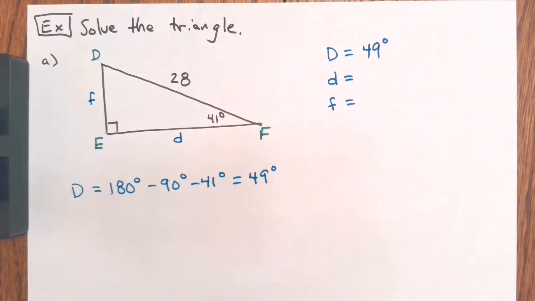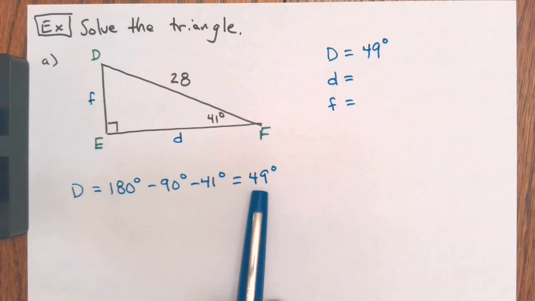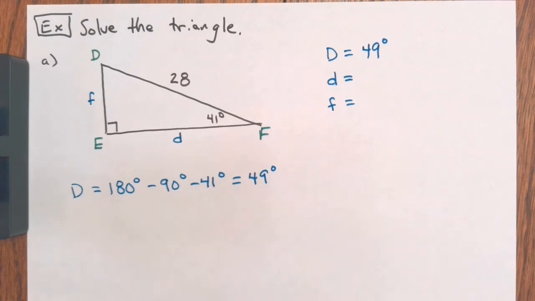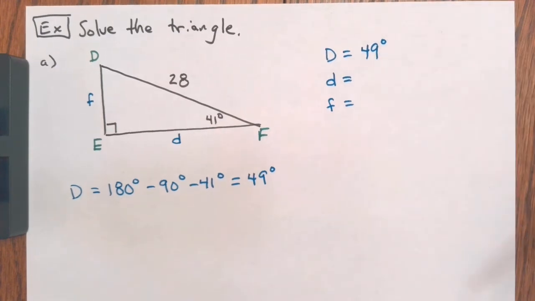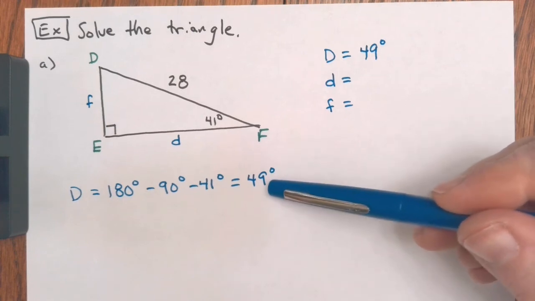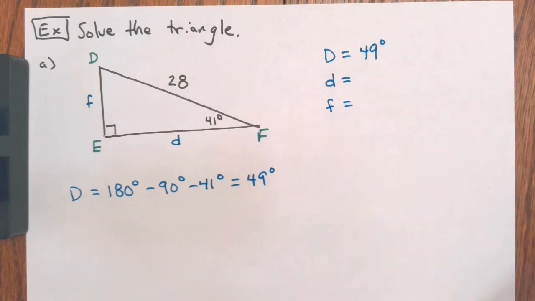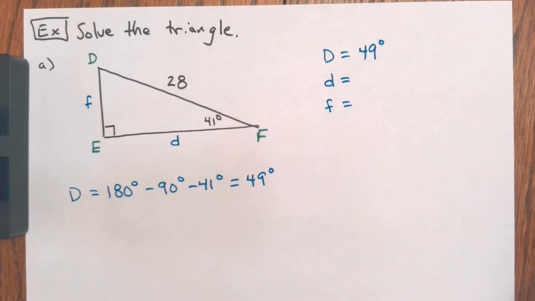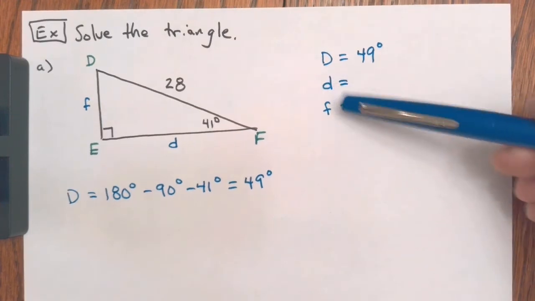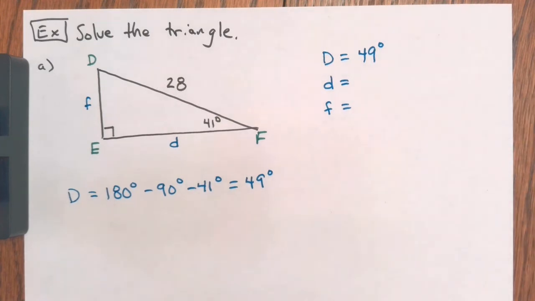If we needed to in this problem, we would have rounded that off, but that's the exact value. For angles we would round off to the nearest integer, but we don't have to round because this is the exact value. If we threw it into our calculator and ended up with a decimal, we would round that off to the nearest degree for our angles. For our sides, we are going to round that off to 1 decimal place.